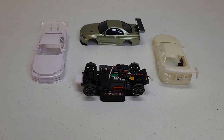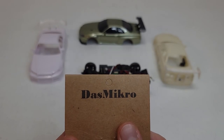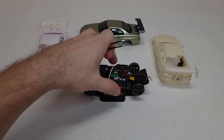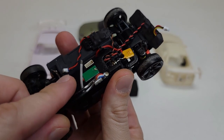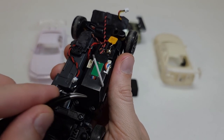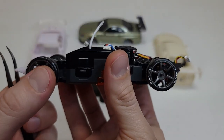Next, we have the gyro unit from DOS Micro, however you say it. It's like a little RC company that has small electronic parts for RC cars. But yeah, this is pretty easy to put in. You just plug in the connector here. It's a 4-pin connector. And then you place this upside down. Usually you have the wires running outside, but I tucked them in underneath inside the housing here. It looks cleaner that way to me.